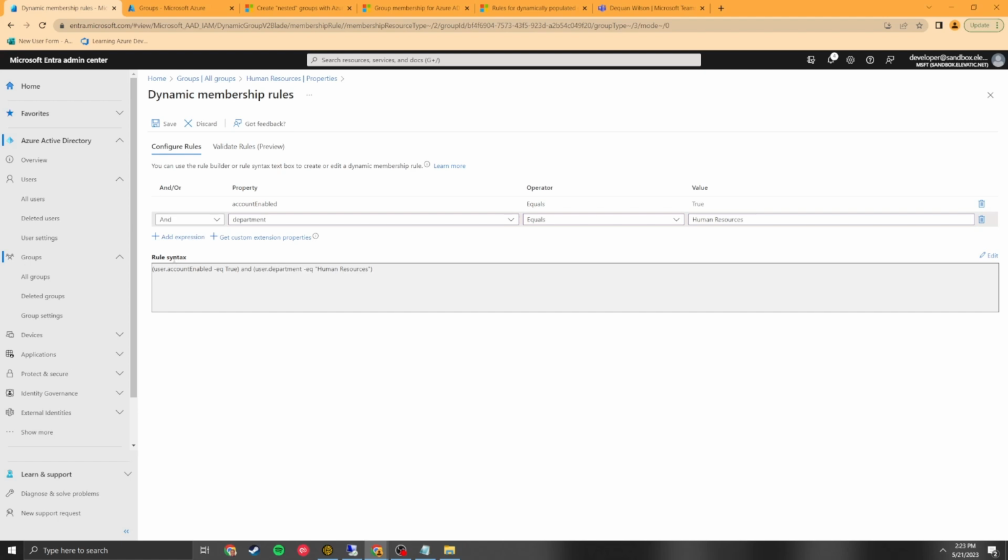And then down here below under rule syntax, you can see this is the syntax that it follows to make sure that the rules apply to the proper people or devices or accounts, however you want to see that there. For example, let's go ahead and validate this rule real quick. That's a nice thing about dynamic groups: you can actually validate it before implementing it in your organization. So this gives you an opportunity to really mess with these before causing havoc to your business, right?